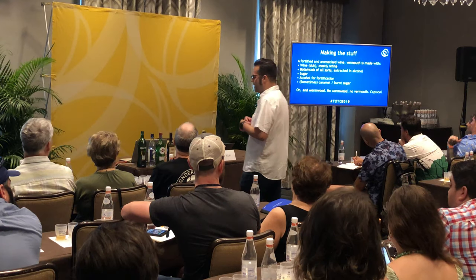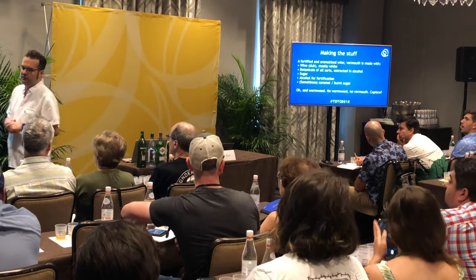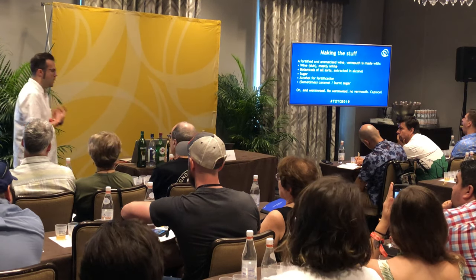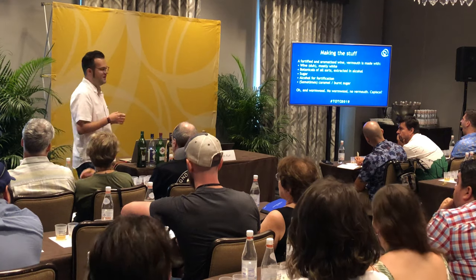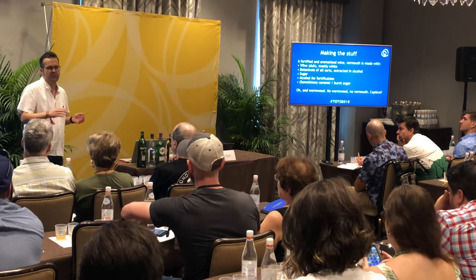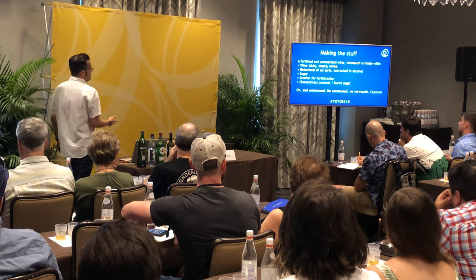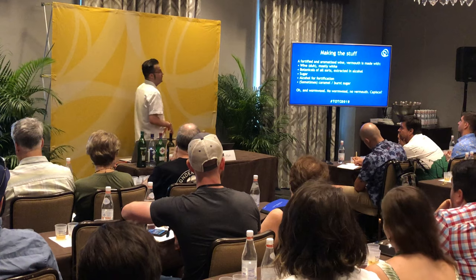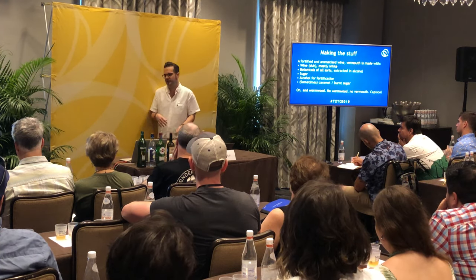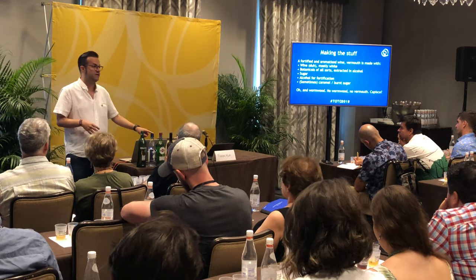What you're looking for is a white wine that is of good quality, but is not very expressive, fairly neutral, with good acidity. Because the wine, and this is changing now, but for the longest time in vermouth, was just meant to be a platform for the aromatization. Right? How do you aromatize it? Well, of course, with a lot of botanicals that you need to extract. Most people would think the botanicals are extracted in wine.